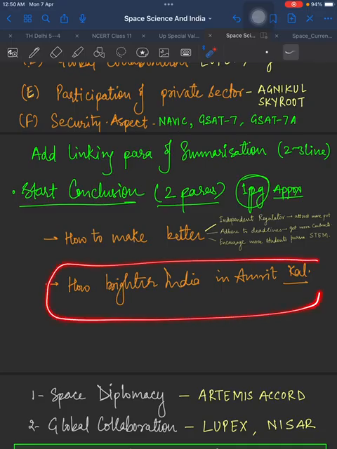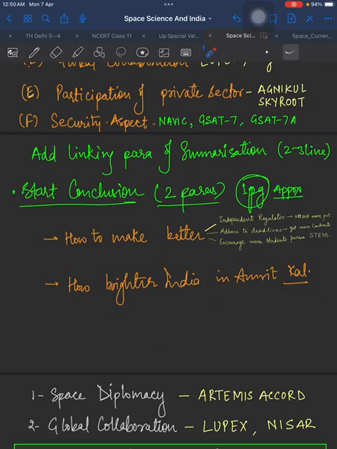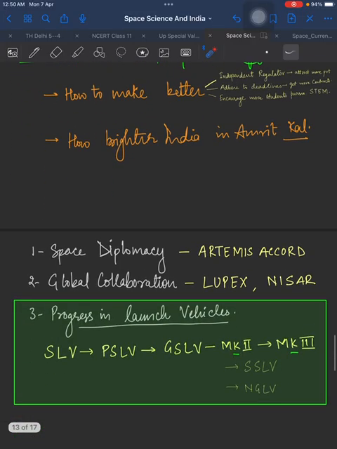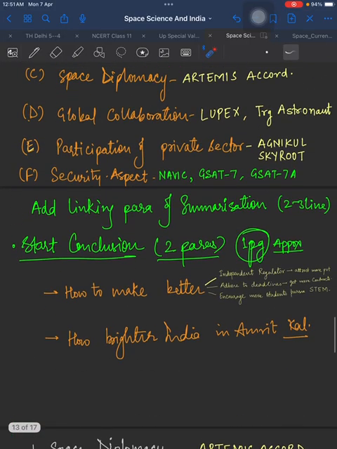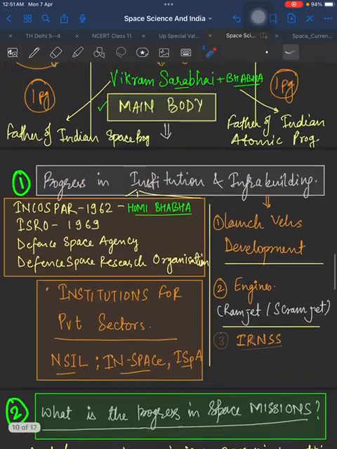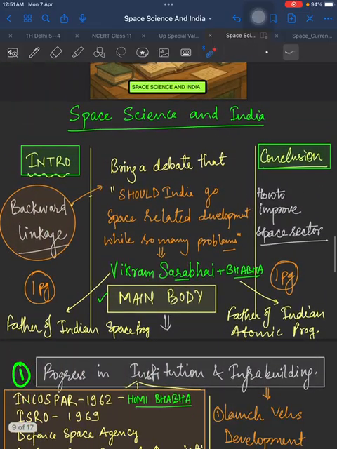And finally you will say that if all these things happen in this Amrit Kal, we will achieve this, a kind of sankalp se siddhi. We can give a big statement, and it will give a better futuristic vision and positive outlook to the examiner just before he is going to give some marks in the final essay. So I hope this will help. And in global collaboration, I have mentioned LUPEX. You can also mention NISAR, that is NASA-ISRO Synthetic Aperture Radar. All these things you can mention and it will take care of your essay. So I hope this framework and the content part will take care of it.